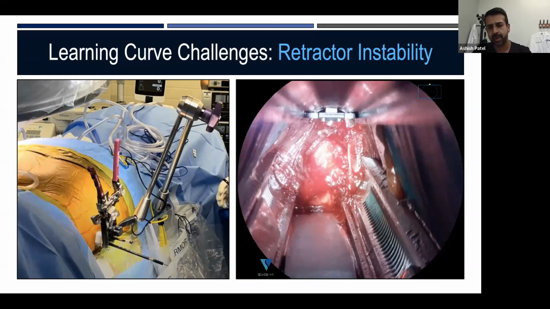And there are two main methods of failure when we talk about retractor instability. There's the back and forth, the medial-lateral piston effect. When you are malleting anything inside the disc space, the spine moves away from you.